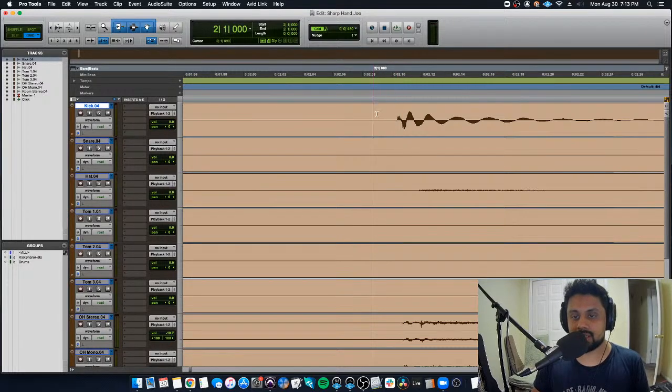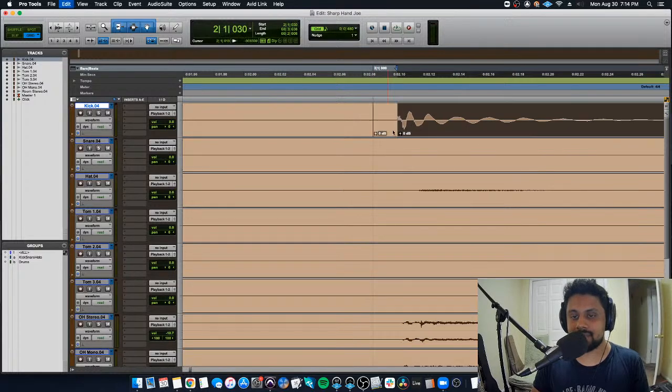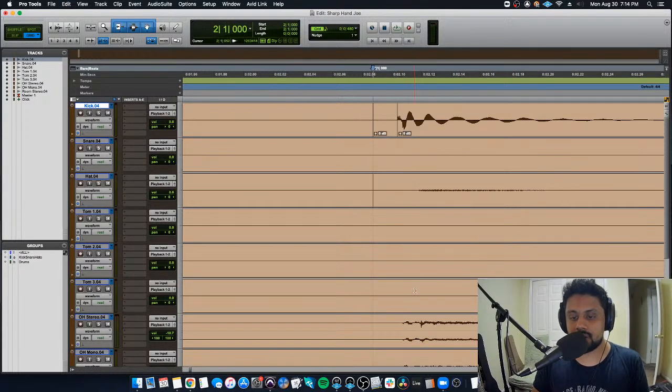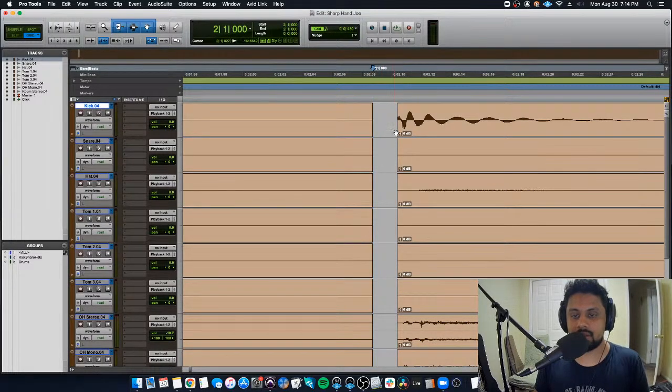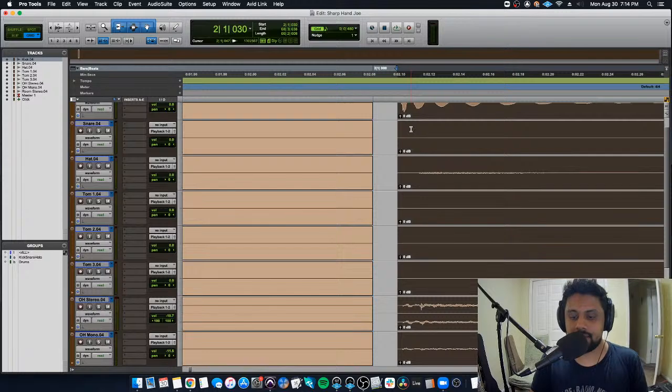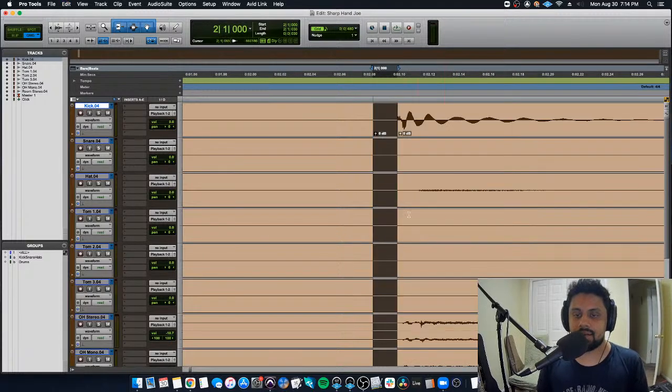Because this is where the grid is, and this is where the kick drum starts. I would analyze this time difference, and then I would move the kick drum to the grid, but then I would move all the other instruments or all the other tracks by the exact same amount, right? That way, the kick drum is on the grid and everything else moved relative to that, right?